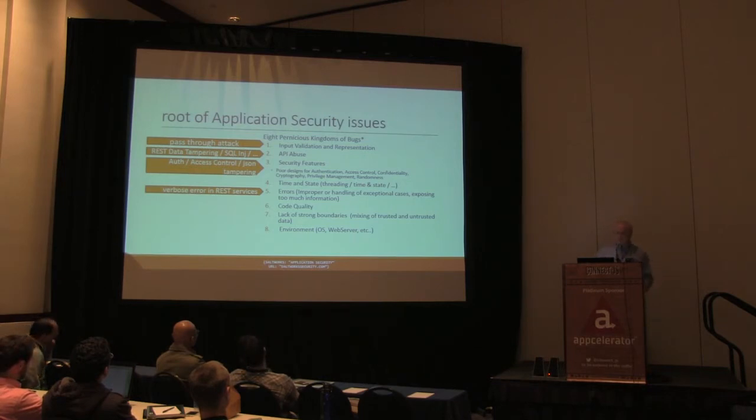Error messages, this is a big one as a security person. I can tell you, having hacked a lot of websites over the years, most of hacking, like 99% of it, is just information gathering. It's learning how your website works and just testing it. It's playing with your website. That's how almost every hack happens: somebody sits there and very persistently plays with your website, your application. They try to break stuff. They look for assumptions that you've made.